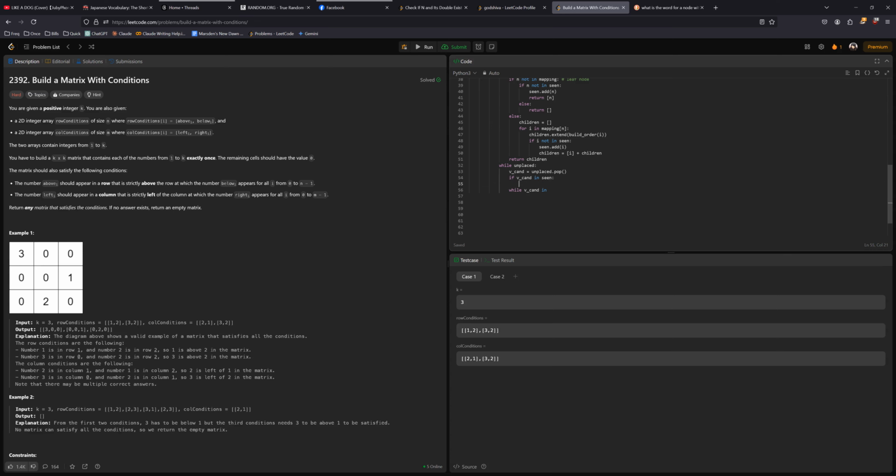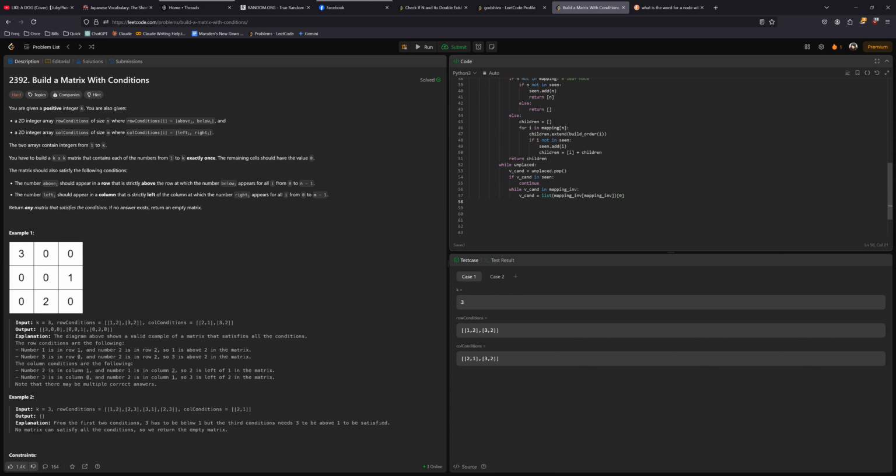We just need to go one direction until we no longer find a parent. So v candidate equals inverse of v candidate. And then this is going to be a list, and we want the first item.